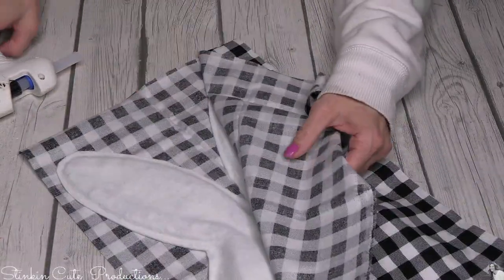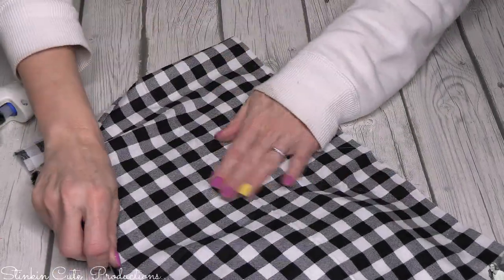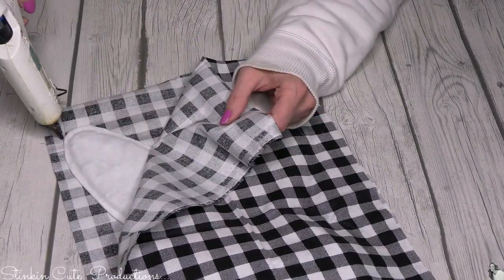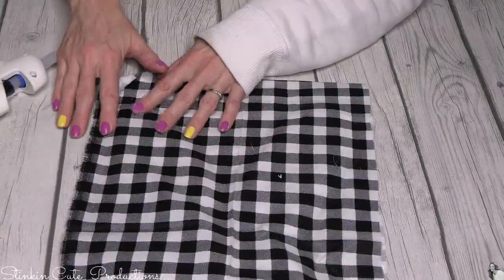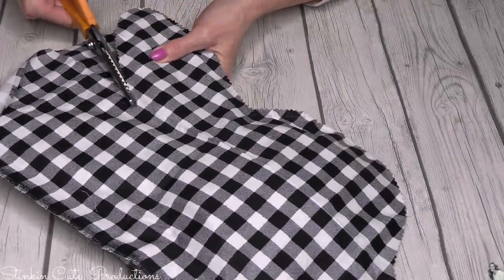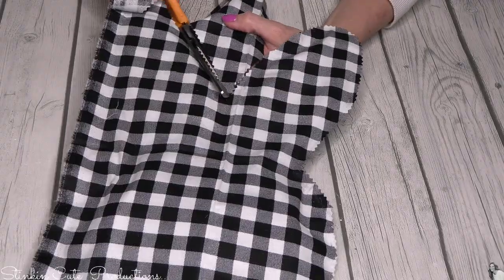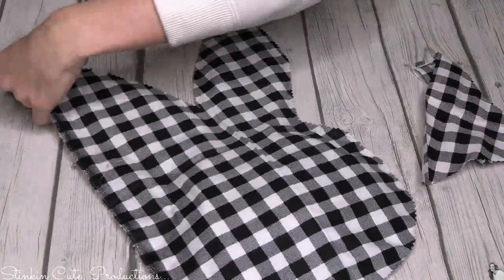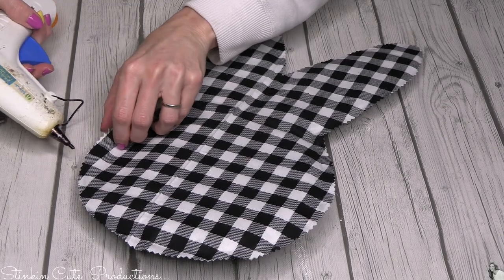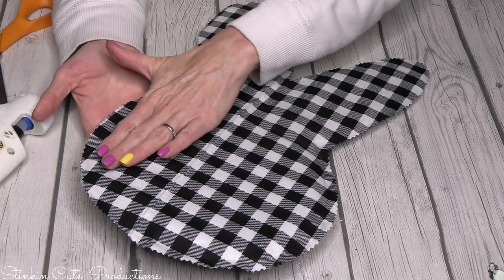If you don't want to use felt and go straight for the fabric you can, but I do caution you that the pigmented lines of the bunny frame are going to show through — it just won't look as soft. I wanted to give the fabric edges a more decorative finish, so since I have pinking shears I figured this would be the perfect finishing touch. It's little touches like this that finish off a DIY and make all the difference. If you happen to cut a bit too close, just run a bead of hot glue and press those edges together — easy fix.